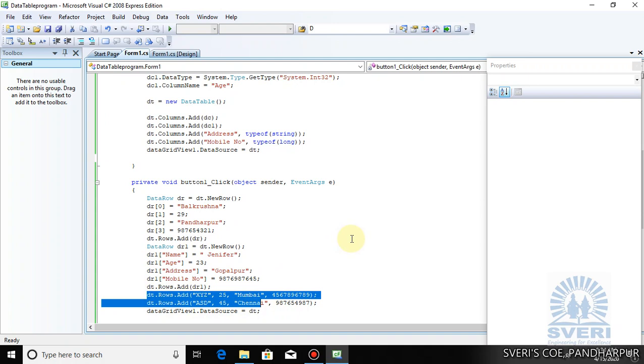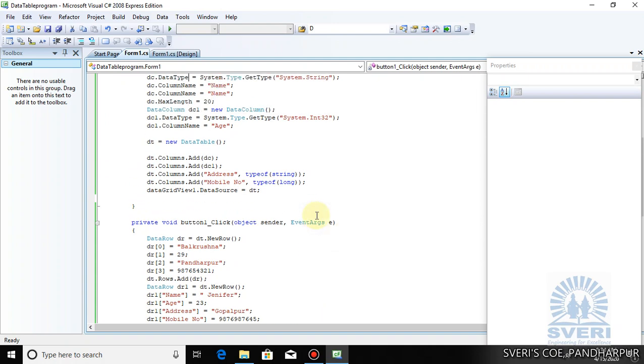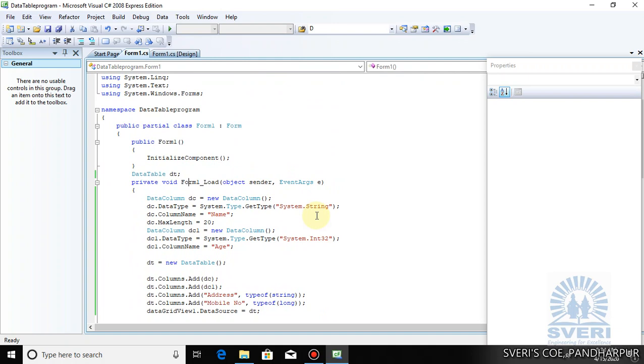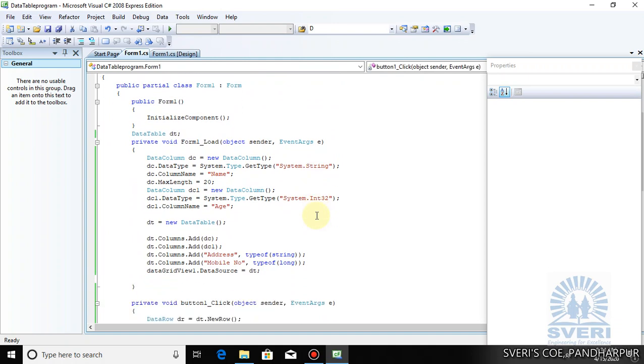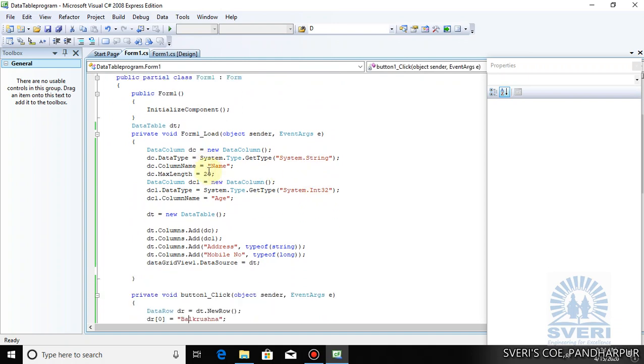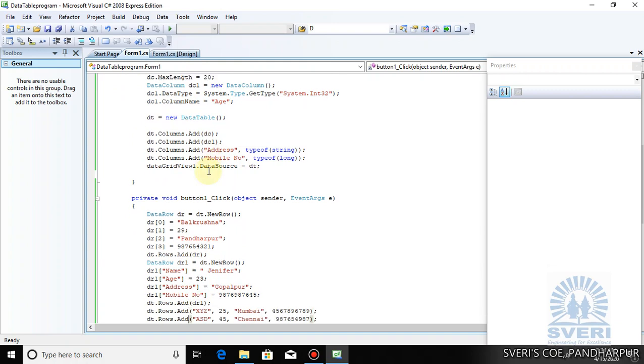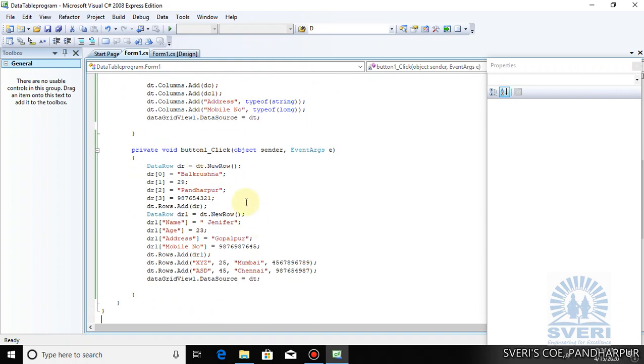So it will add those values to the table. So this is how we can create a temporary table on a data grid view using the data table class. We can add the column using the data column class, and we can insert the values using the data row class.